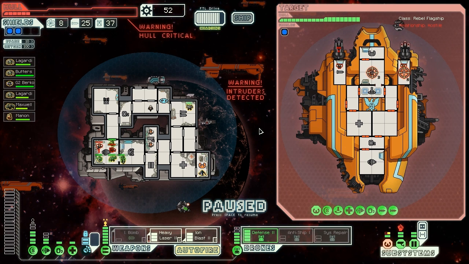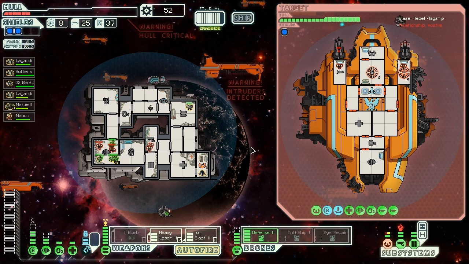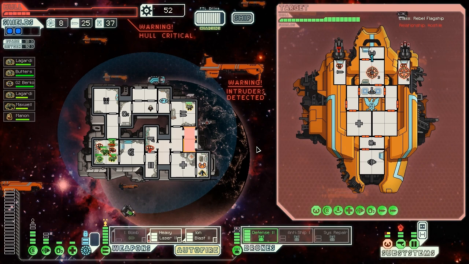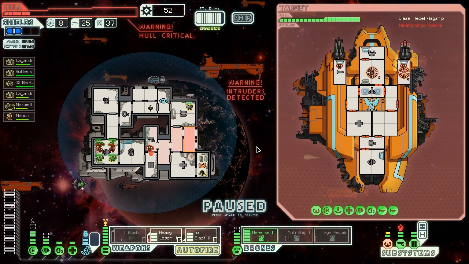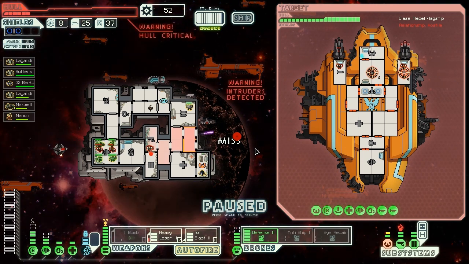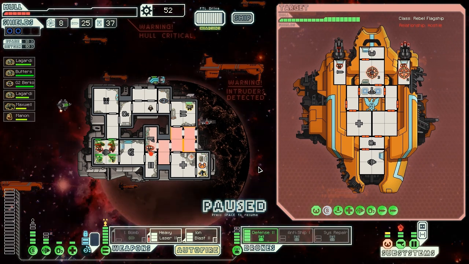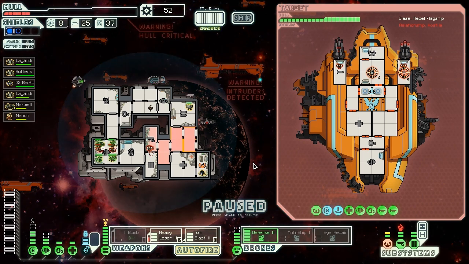Are they beaming more guys aboard? Yes, they are. So they are beaming everyone on board, basically. Do some damage to them. Hopefully. Shields are holding so far. Oh, this is so nerve-wracking. My heart rate is in the 200s or something.